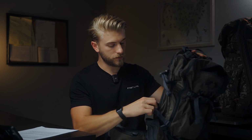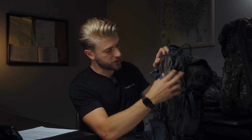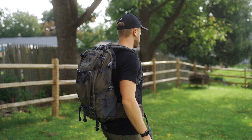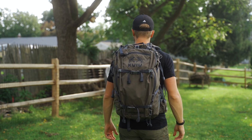The advantage to this pack is, as you can see, it's very slim and very compressed. So early in the season when I'm not carrying clothes, I've got the frame and ability to carry weight if I'm carrying my sticks and platform for a mobile hunt, but I can compress this so there's not a bunch of empty volume on my back that I don't need. And then later in the season, you can loosen these straps and you have that full 3,000 cubic inch capacity. So there's a ton of volume, but when you don't need the volume, it doesn't feel overkill, it doesn't feel bulky, it compresses very nicely.